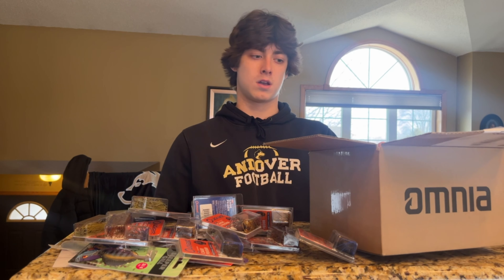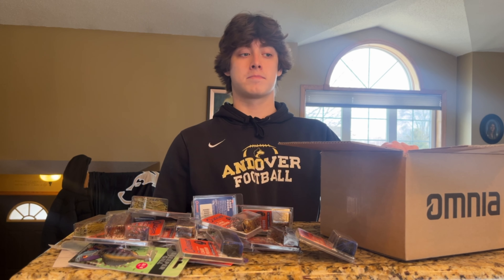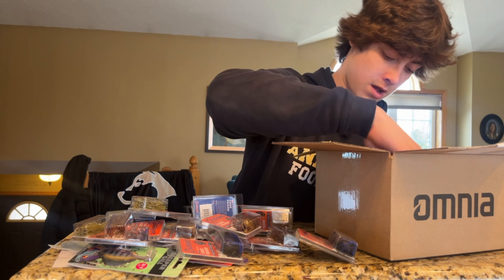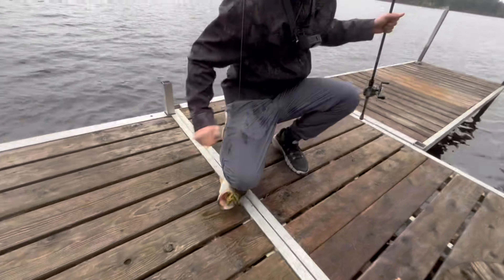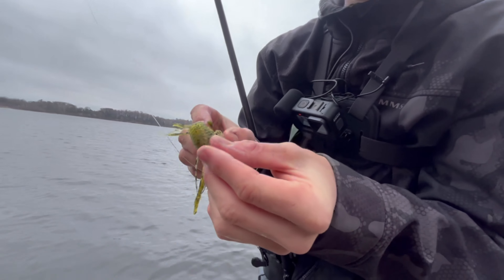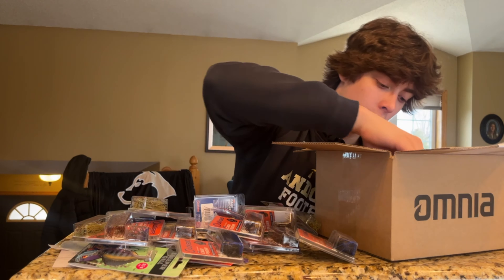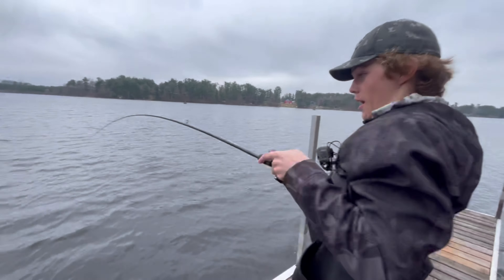Next I got recipe swim jigs — we use the heavy cover pro swim jigs. These are staples for early in the year spring time when they're eating baitfish, and they're going to catch me a lot of fish especially at my home cabin lake. I got a three-eighth ounce perch heavy cover pro swim jig — perch, staple color, can't go wrong with it. Then a quarter-ounce heavy cover pro swim jig in perch. I'll just go through all the perches — I got like five of them. Another three-eighth ounce heavy cover pro perch, and then another three-eighths perch.